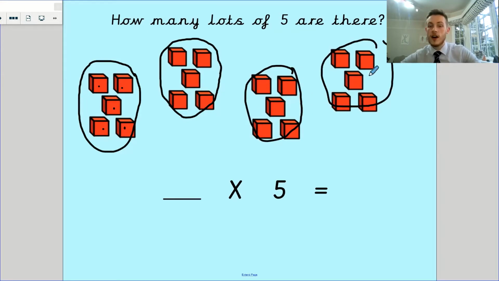So how many groups of 5 do I have? I've got 1, 2, 3, 4 groups. 4 groups of 5. So what's 4 groups of 5? I'm going to count in my 5s. It's going to help me. 5, 10, 15, 20. So my answer for 4 lots of 5 is 20.